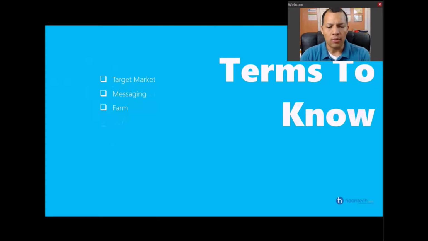Farm is just another term, another word that you hear, and it has to do with the area of what you're covering in terms of your market, a farm market, or your farm list, or your farm area. And so that's just what that is. And then you're going to hear the terms leads, prospects, suspects, opportunities. These are all sales terms that you need to be aware of, because the people that you are targeting as prospects or potential customers all fall into different categories or different buckets at a particular time in the sales cycle. First, you've got the leads or the suspects, the leads.